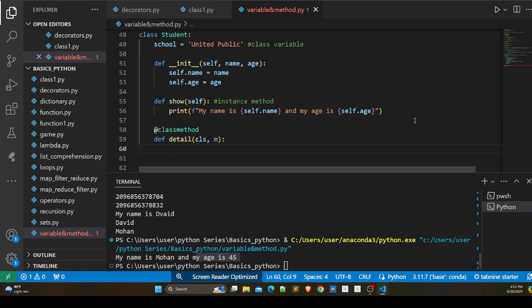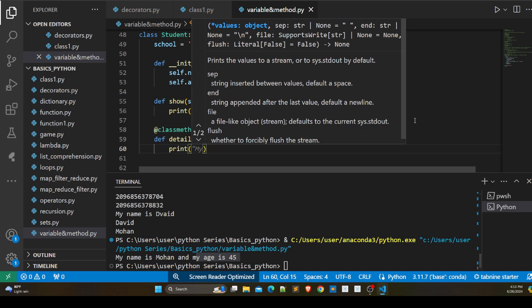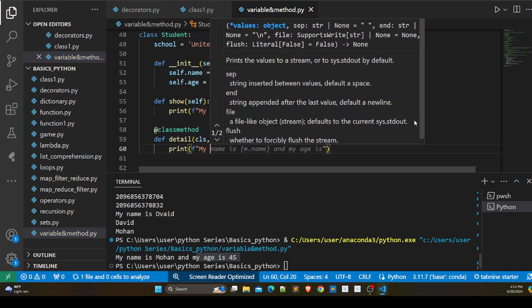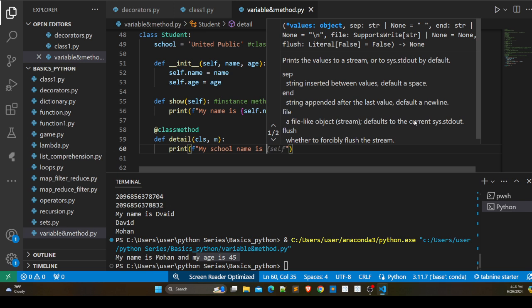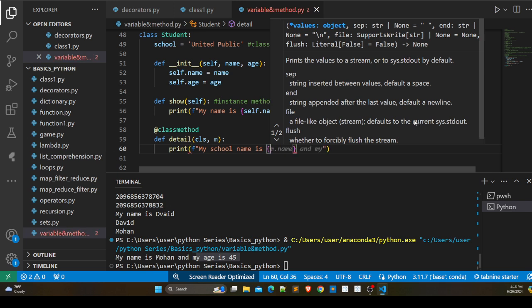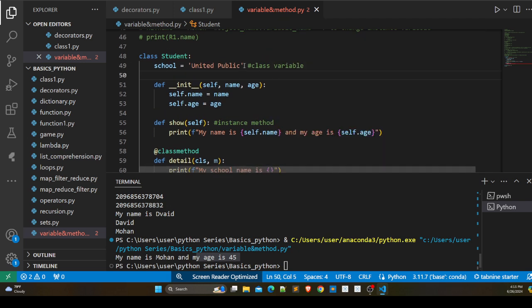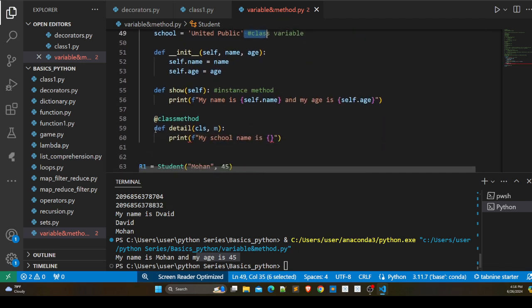Okay, so if I print my school name is, since the school is a class variable, inside the class method I can access the class variable.